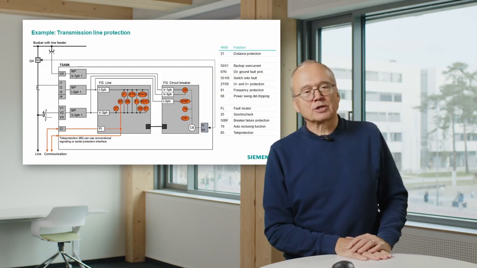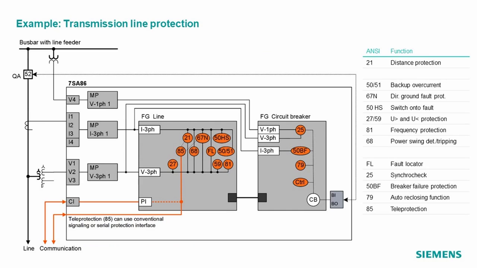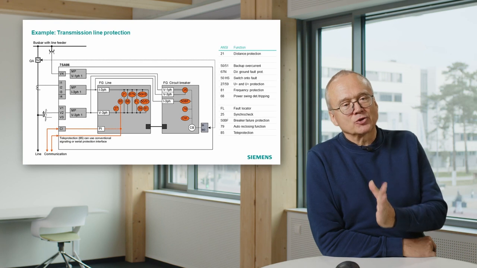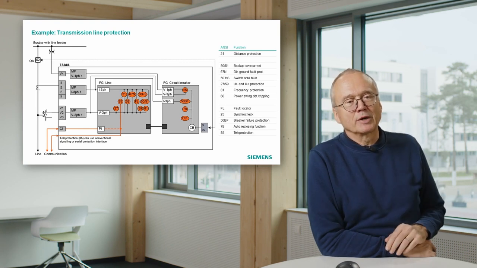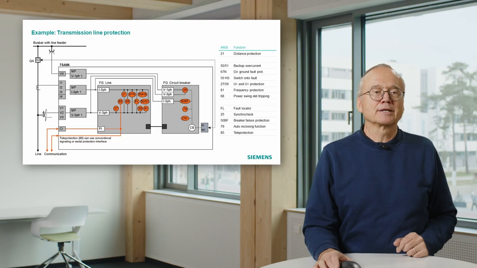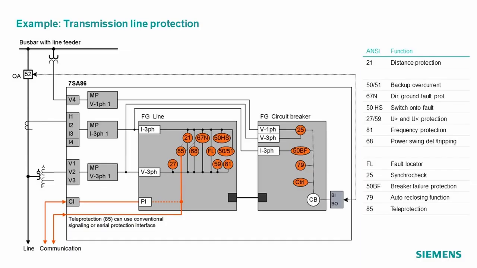If we come to high voltage, I can show this example. We have here again a very simple feeder. We have a bus bar. In this case, we have not that much control available in the relay. That means we run the relay as a pure protection and assume that the control function is somehow in a separate device. That means we have connected here only the circuit breaker. We have a current transformer. We have a line side voltage transformer, and we also have a bus side voltage transformer.